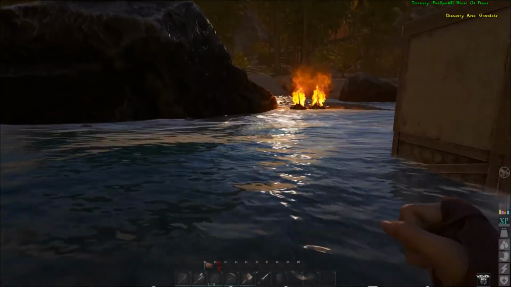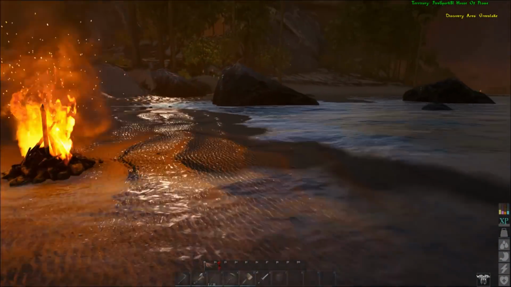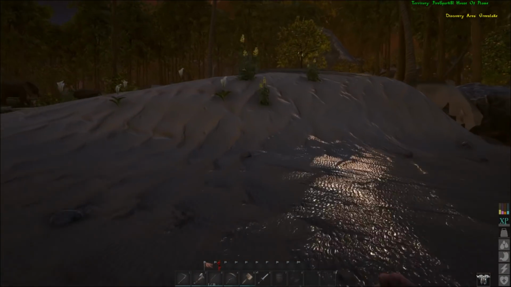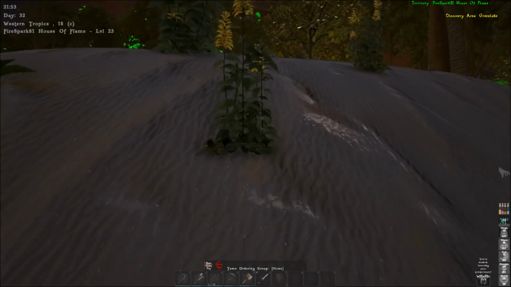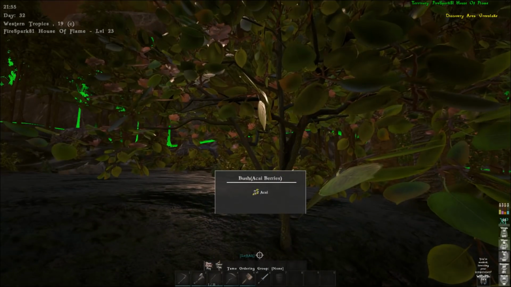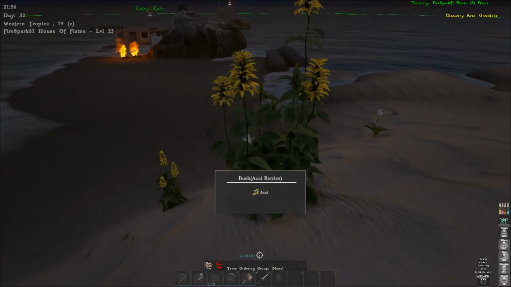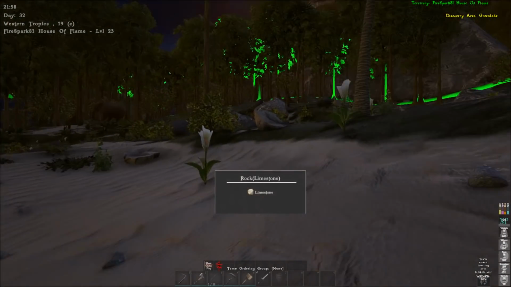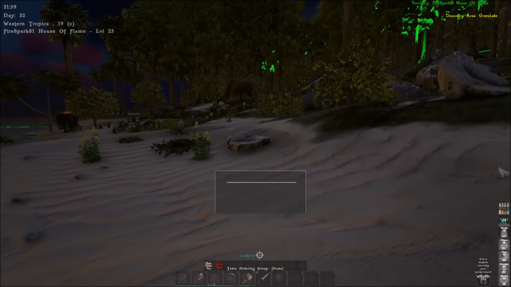Next little tip that is super handy is you can hold down H to see what resources you are going to get from harvesting things, plus a wealth of other information. So if we come up here, you can see if I look at this, I'm going to get the acai berries, and I'm going to get them from that. That's going to give me aloe. Whatever you look at, it's going to show you.